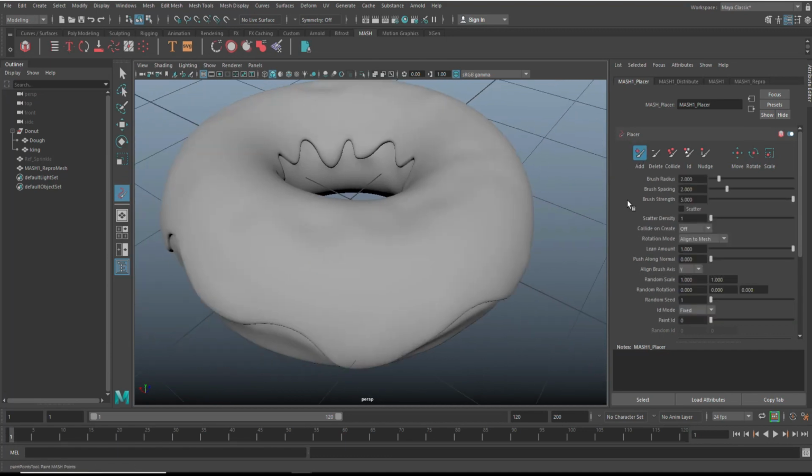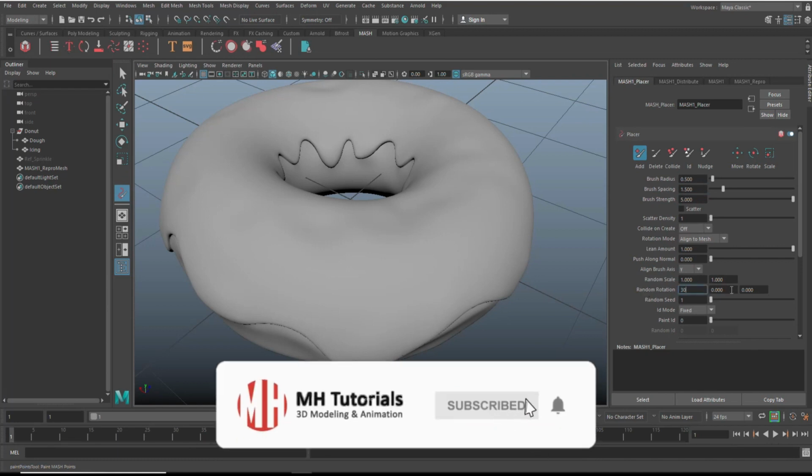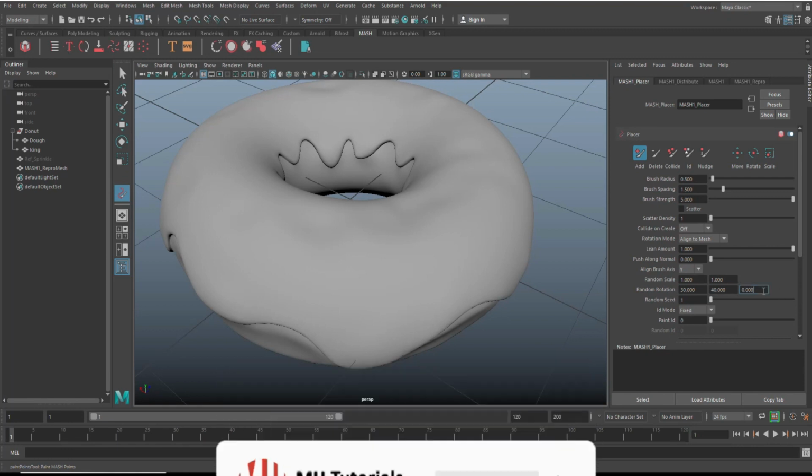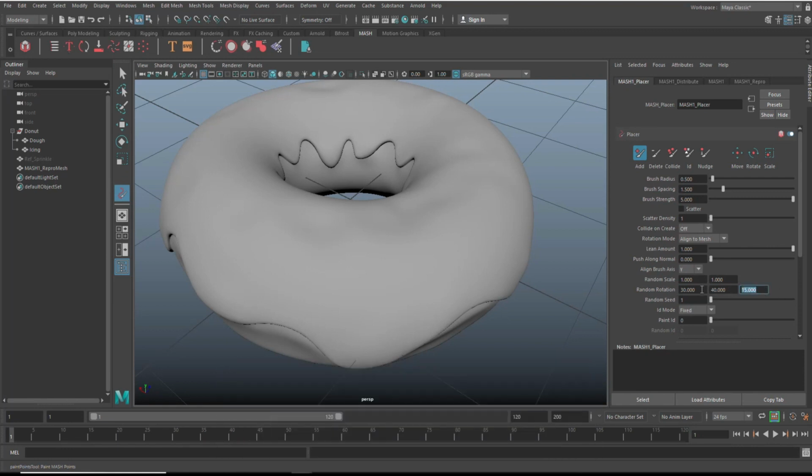So we're going to go to the plus again. Let's see, the spacing, we'll leave that at, this is 2, that's 2. Okay, so we'll do this one, 0.5. Spacing, we'll do, I would say 1.5, and that all looks okay. Now we have random scale and random rotation, right? So let's do something on the rotation here, X, Y, and Z, just put some numbers in there, and I think we're good, right? So we got this guy selected.